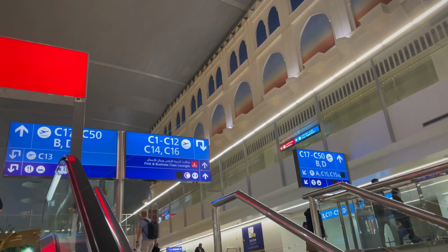As ever, the most important aspect will of course be the onboard experience. Qatar are currently going through a renovation program with many of their aircraft. Here you can see where the 787 contrasts the slightly older design. That said, I've never found space an issue at all on board Qatar Airways. For size comparison's sake, I'm around 6 foot or 180 centimeters and certainly have never had any issues. Both the 777, the 787, the 350 and indeed the 380, as we'll check out here, has always been nice and roomy.